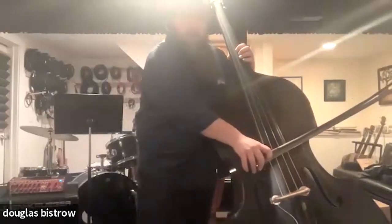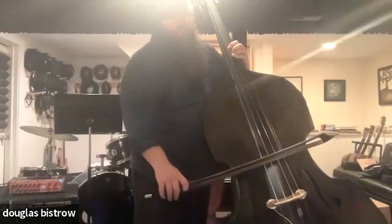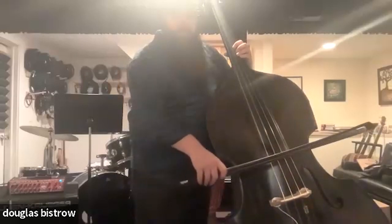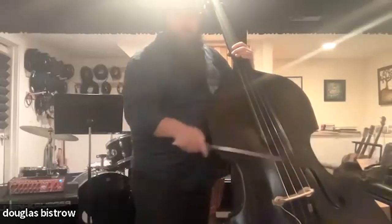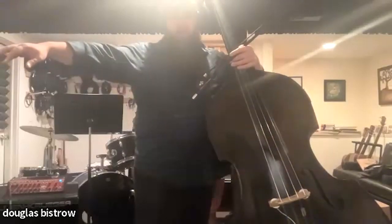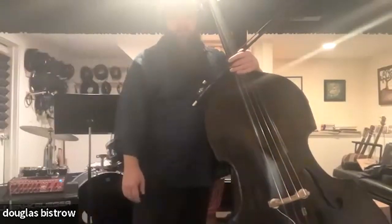Then you go to A string. Right, you do a few of these. And you're warming up the bass and the bow as much as you're warming up your hands. Want to feel that vibration, feel the weight again of this arm, the bow arm, going into the string. That's your source of power.